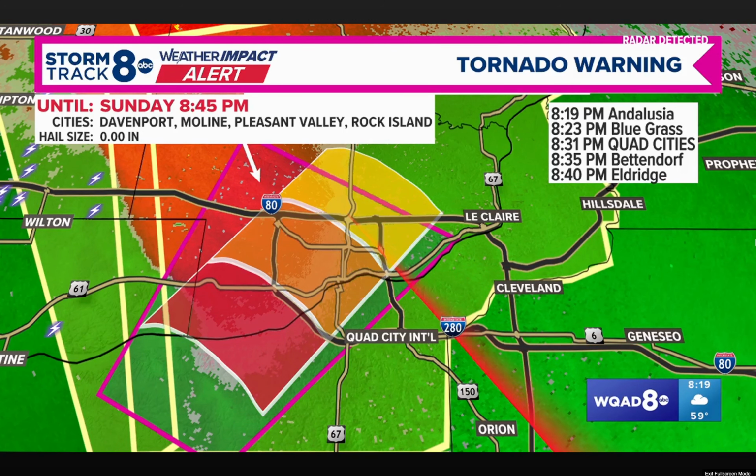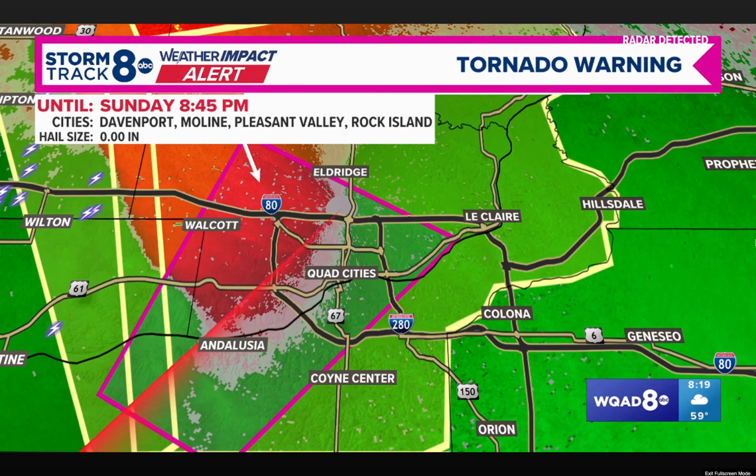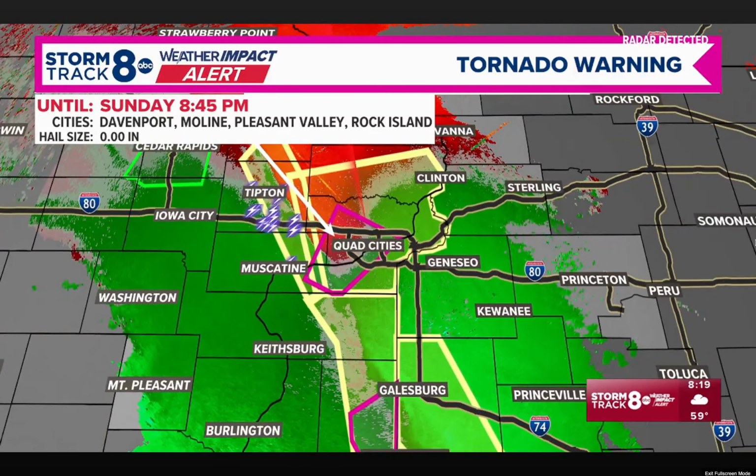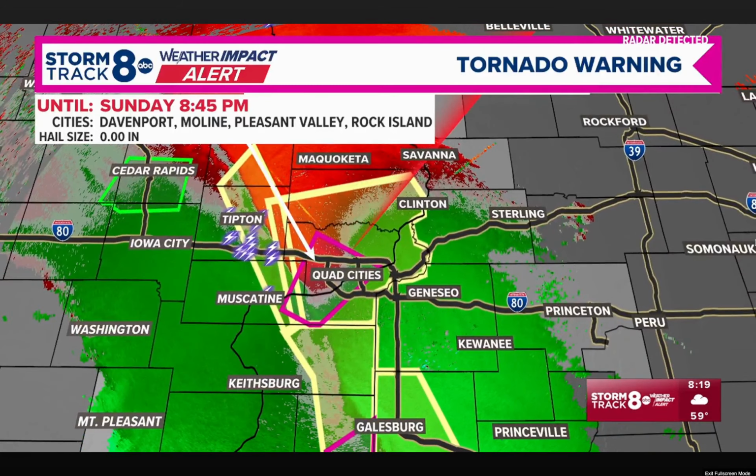These are all filled with rain, so you cannot see it. So don't try and look for it. We do have, hopefully, some professional, veteran spotters out and about seeing what they can see with their eyes. But when you're dealing with a situation where the storms are almost just rain wrapped, it makes it very challenging, and you have to rely on the radar itself in these situations. So that's kind of what we're dealing with here with these polygons that are taking place.